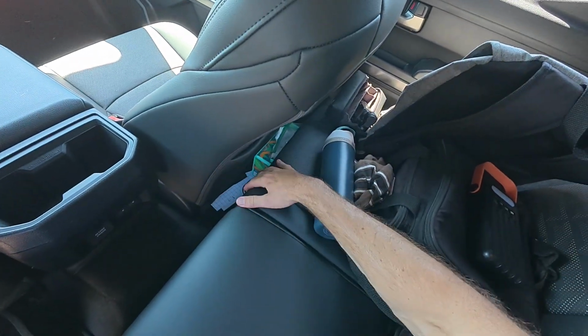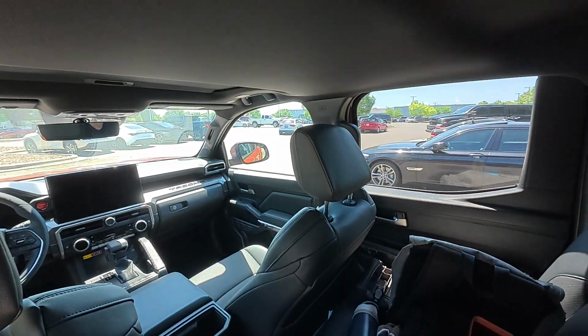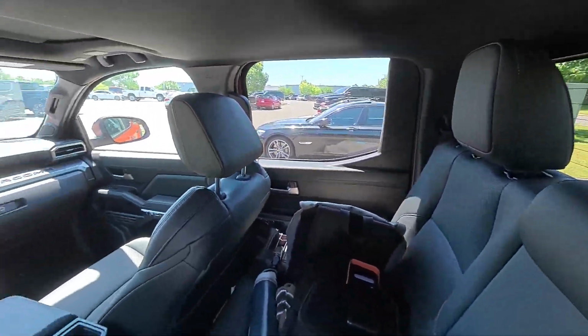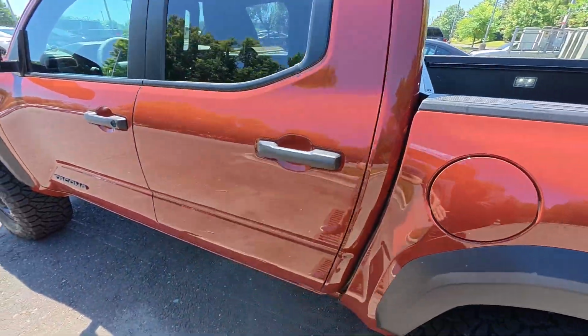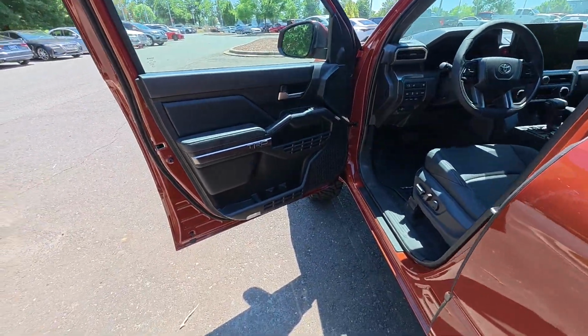You'll see this seat is a lot farther back. You have cup holders, auxiliaries in the middle, and I have about 1.5 inches or 2 of headroom. This also has the power sliding rear glass. So honestly, if you need more room, you'd go with a full-size truck, but I'll probably be able to fit some car seats back there when the time comes and at least make it work.